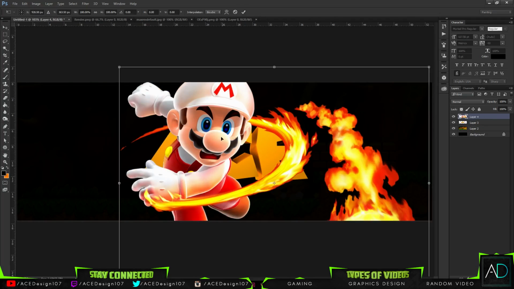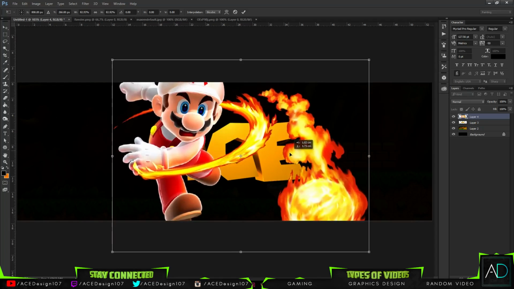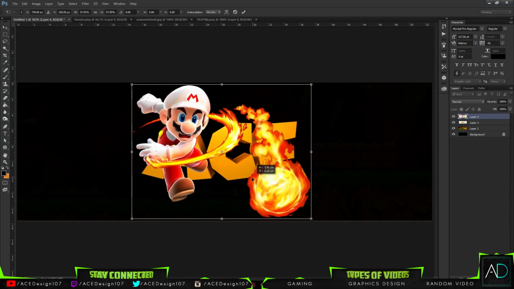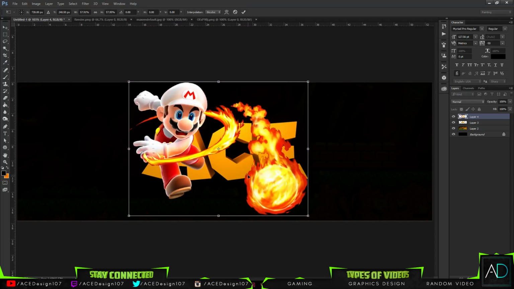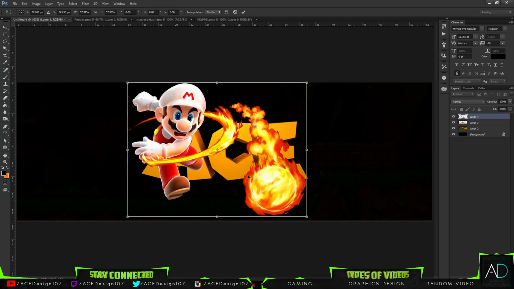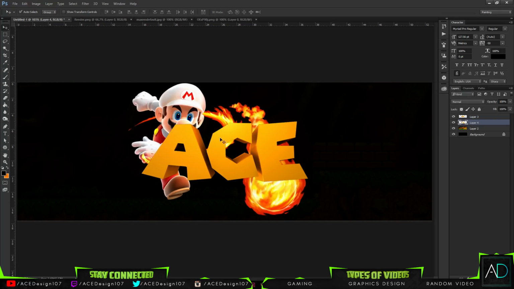So this is where most of the editing really happens, the most fine tuning. So we're just going to resize it to a size like this. Okay, we're going to drag this one behind our ace, so we have an image like this so far. Okay, so we're going to control click this E, right?